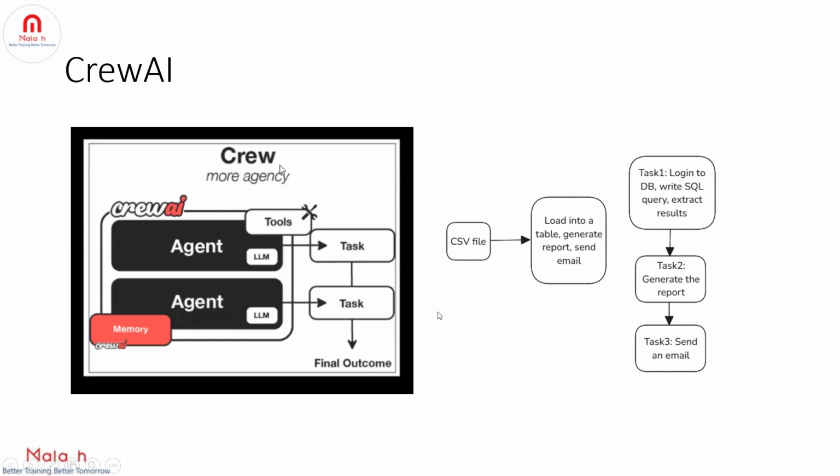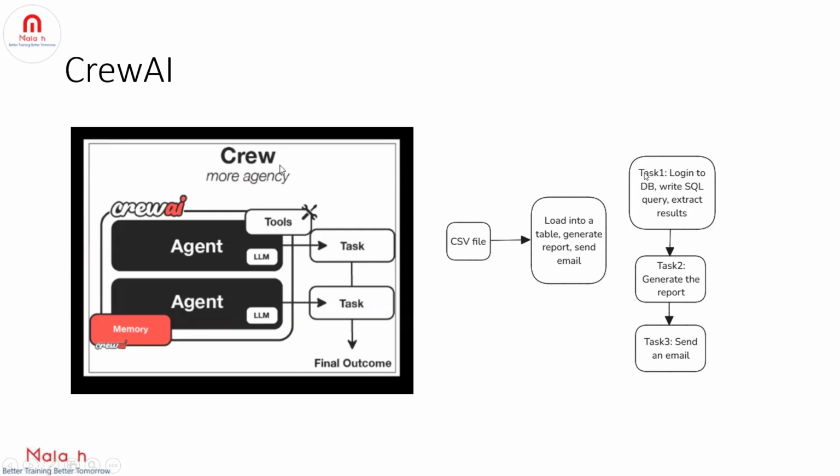So in this case, you can try to automate this task, right? For example, you have different tasks here. That is to log into a database, write a SQL query and run it, extract the results, and then generate the report and send an email, right? And here each task is dependent on the previous task output. And we know an agent is like a team member who can perform a specific task. So you can assign each task to an agent, right? So to perform all these tasks, each agent can work in sequence and generate the output.